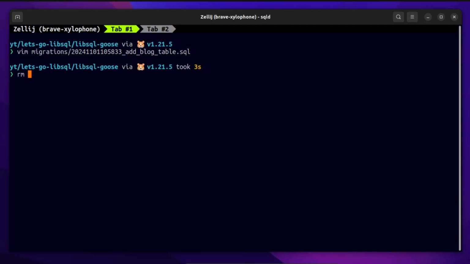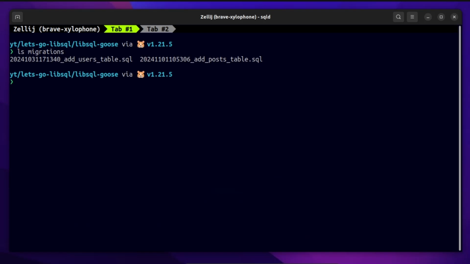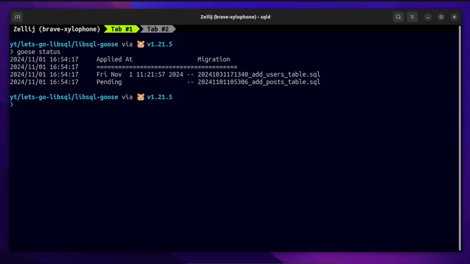Once that is deleted, we can see that there are two migration files now, and if we type in goose status, we can also see that there are indeed two migrations for that database itself. So now let us say we create a migration with 003 add blog table.